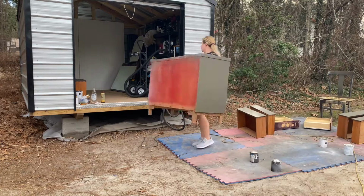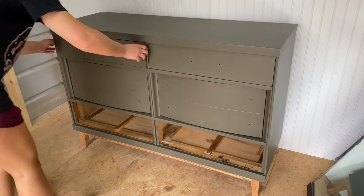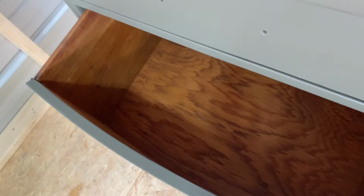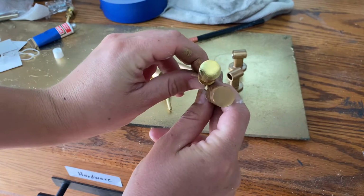And next, I was ready to move it back into the shed to stage it and add the hardware. Seeing everything come together makes all this hard work so worth it. This finish and the inside of the drawers just really look phenomenal. I used antique gold rub and buff to create more of a brushed gold finish than shiny gold.